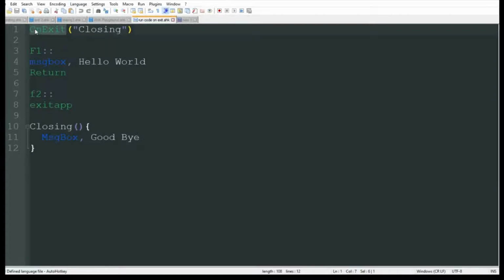It's basically saying on exit, so whenever this hits, it's going to be like, oh wait, I need to go to closing first. You can name this whatever you want. This is just the name of your function, so you can rename it to on exit, close, whatever you want, but we're just going to say closing. Before it hits exit app when I push F2, it's going to do this first. So we're just doing closing, or whatever you call it up here, to make sure the names match. And you just put in close parentheses, nothing, and then some quotations.